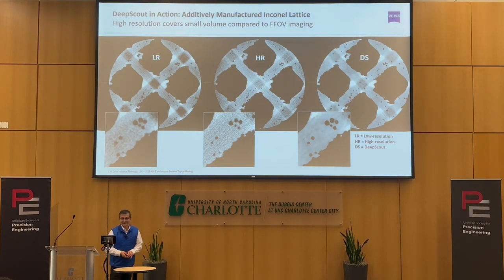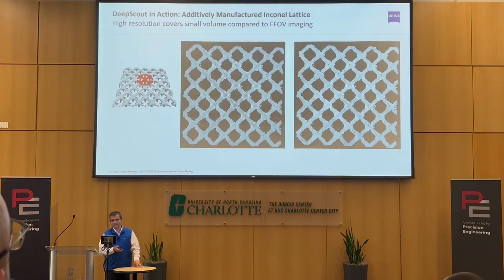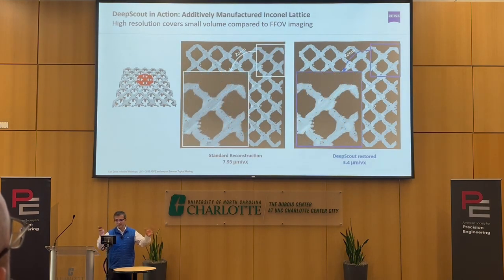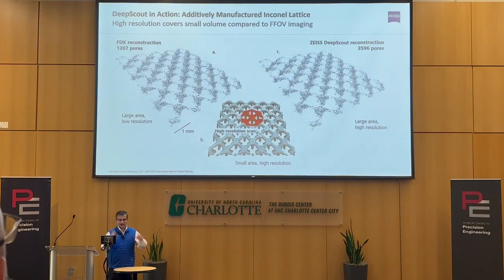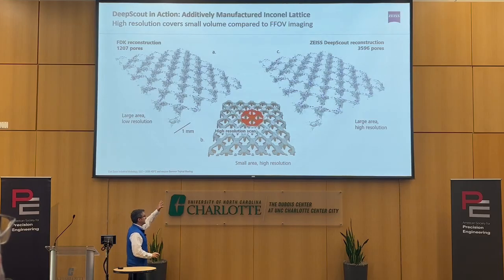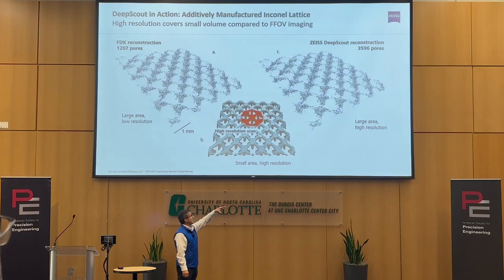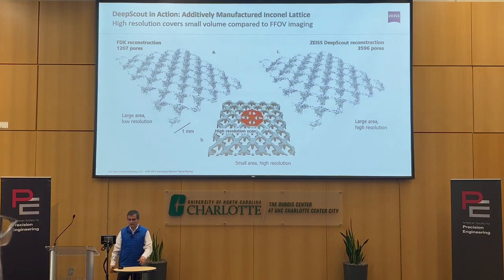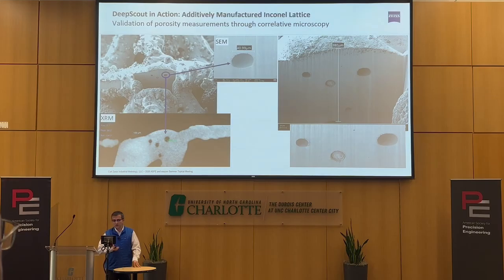And there are examples here. You can see the traditional type of scanning, the high resolution scan, and then the Deep Scout model. And you can expand this to the full network from a small region of interest training to the full type of scan. And you can quantify this in terms of the impact when you do calculations of porosity, how much more porosity you can calculate, or the clarity of the data you are getting.